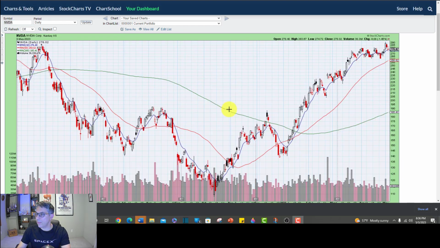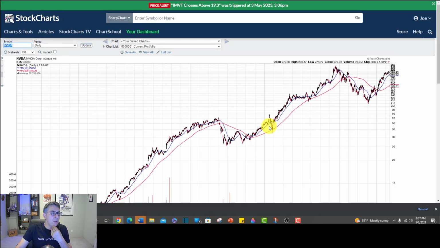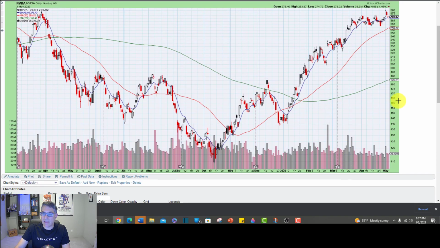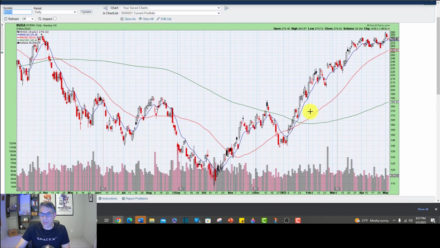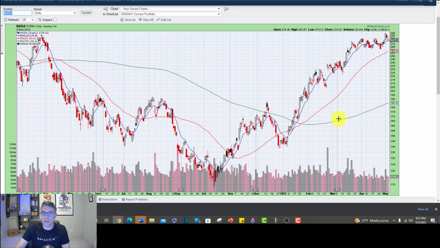And if we contrast it with NVIDIA, which is pretty similar, but see how the price is now getting near the top of that base, and look at the uptrend. 1 month, 2 months, 3 months. It's a good 3.5 months long. This is one that's further along that I'm thinking about moving into. I want to see this base go longer.